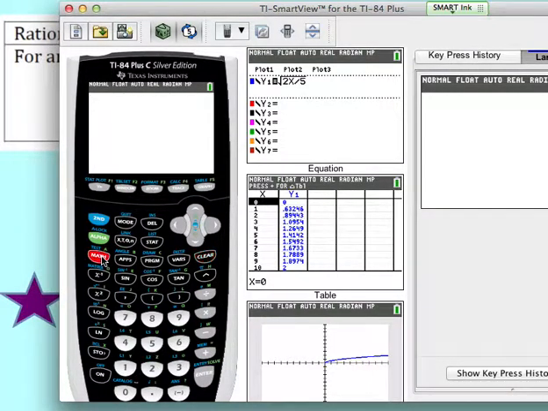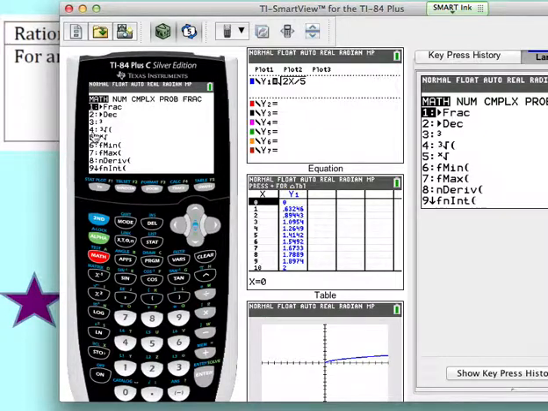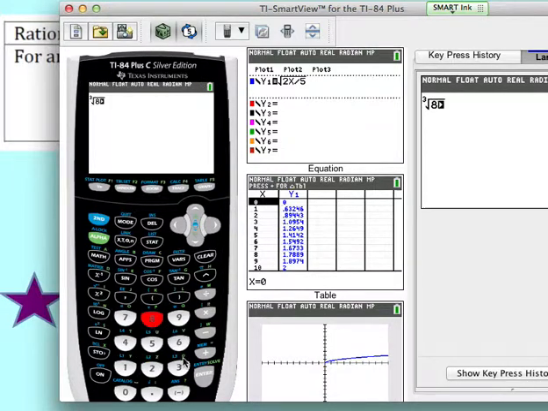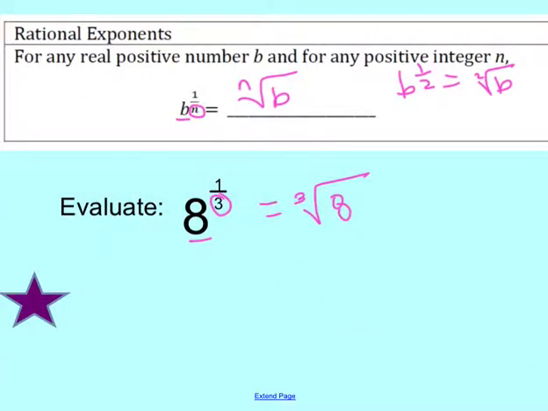So you can do it on your calculator. On the TI-84, you would go math. And does everybody see number 4? It says the cubed root right there on number 4. So I would go to 4, and the cubed root of 8, okay, is 2. The cubed root is on the scientific graphing calculator and the Inspire. So if you need help with those, just let me know and I can help you find them. So this is equal to 2.